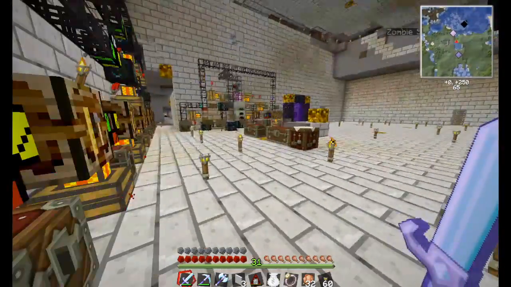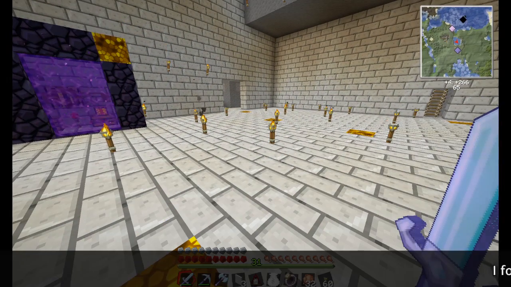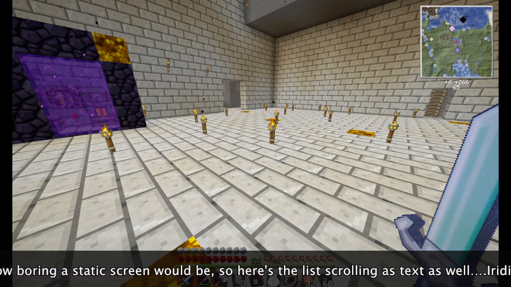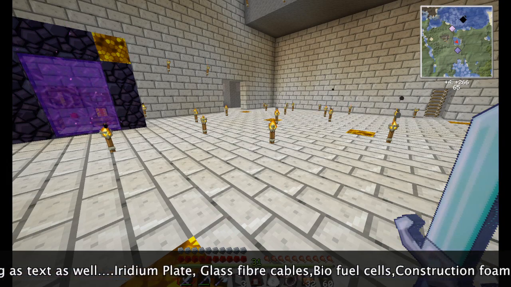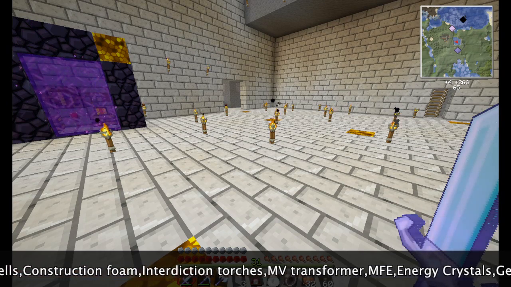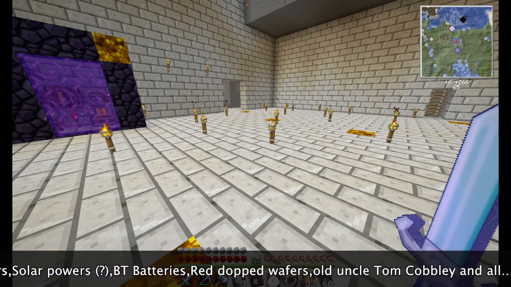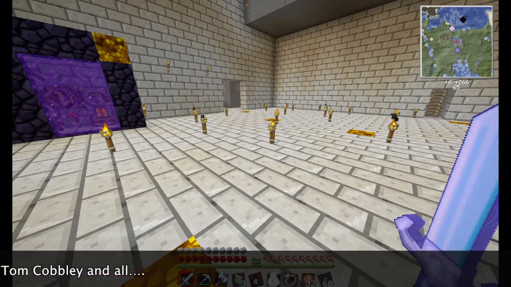I have a long list of factory build bits that I want to do. I want to get a bit building iridium plate. I want to get a bit producing glass fibre cables, biofuel cells, construction foam, interdiction torches. I've done diamond gears. I've got a list here in case you're wondering what I'm looking at. An MV transformer, an MFE, energy crystals, generators, solar panels, BT batteries, red doped wafers, etc. I want to create production lines for all of those things.